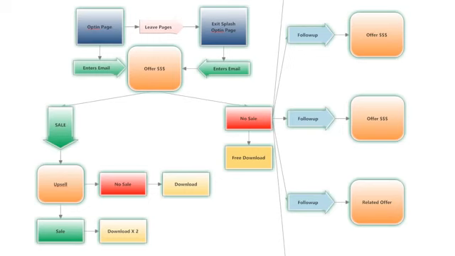So I'm going to start off with this. I'm just going to explain it so everyone has a clear understanding of this. Now, I am actually going to be doing more training on this as well, on setting it up. But first, I just want to go through the flow chart to show you exactly what is required. So we're just going to start off with the opt-in page.